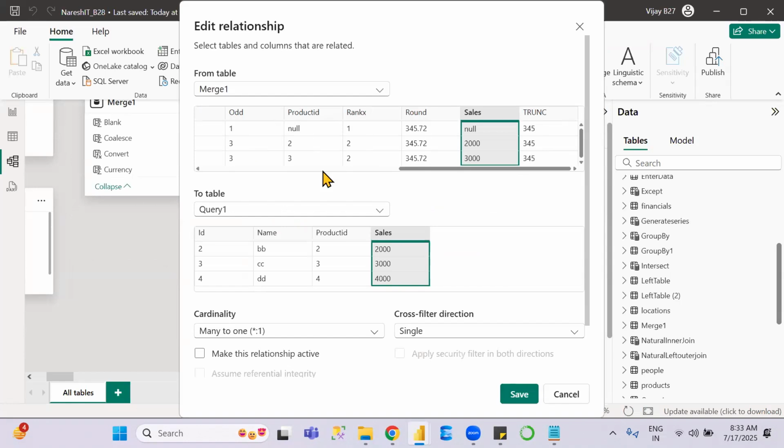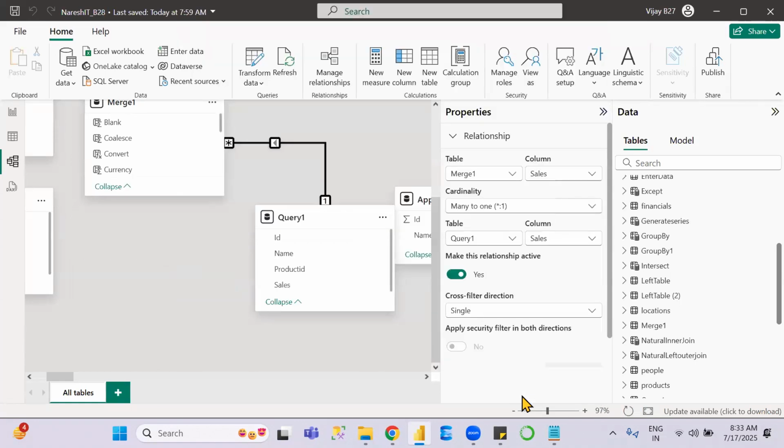I'm taking a relationship between the datasets and providing this relationship. What direction is there in between? How many types of direction? Two types. One is single, another one is both.